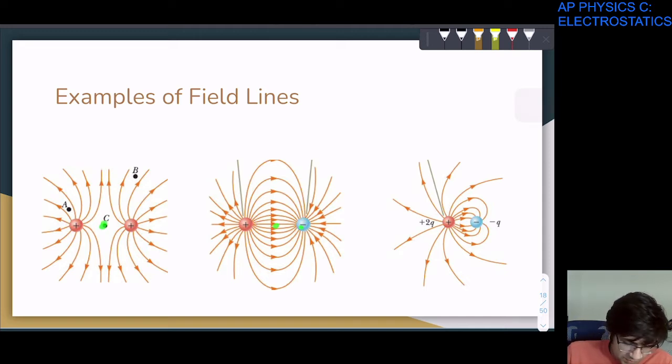Versus here, well, you're kind of going to go crazy. You'll be repelled outwards. You'll be going out like this here or out this way over here. So in fact, this area here is going to be super different than it is over here. Now in this third diagram, you have plus 2q and minus q.